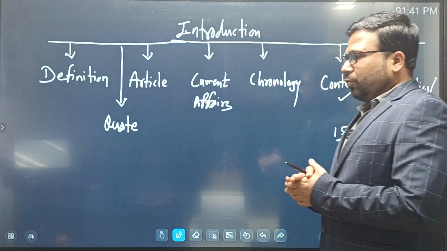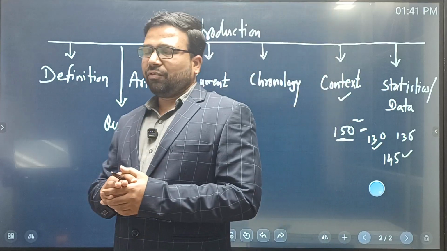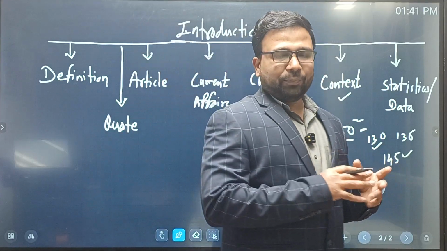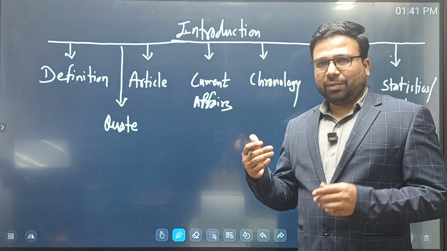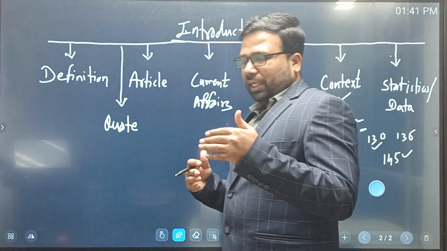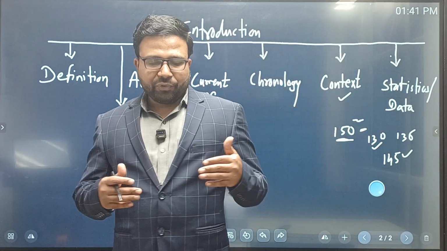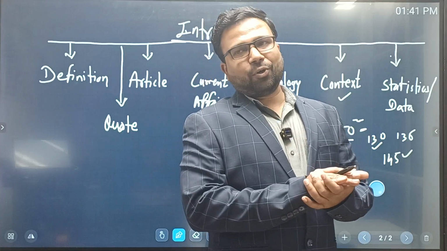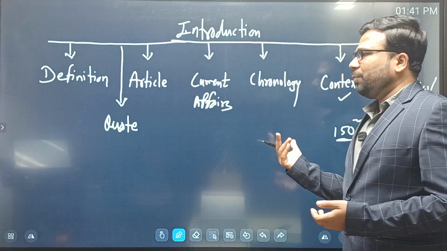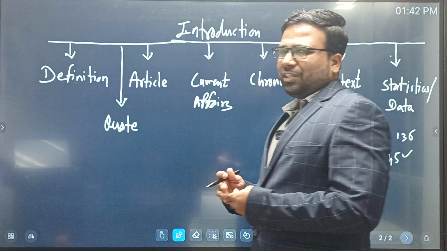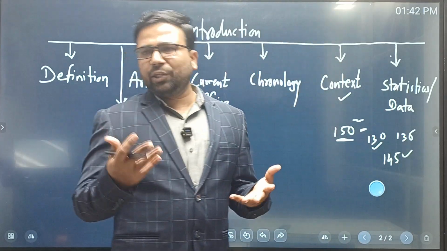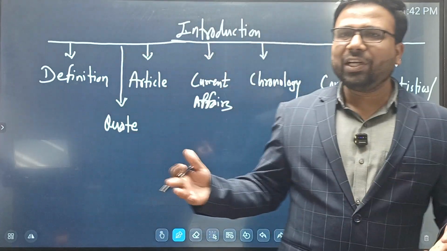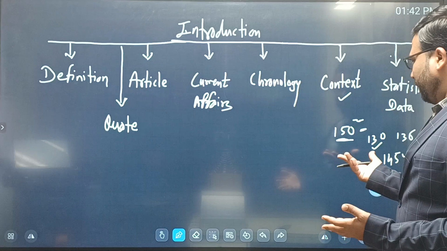But when you cross 170 or 180 words for a 150-word answer, as an examiner, our psychology is that we quickly understand it is a much lengthier answer and must have crossed the word limit. It's not that the examiner counts your words every time. By judgment we get to know in which answer you have crossed the word limit and in which you have not.